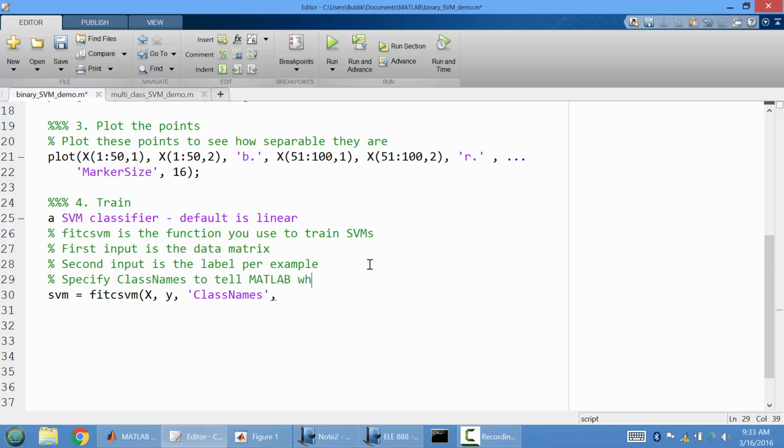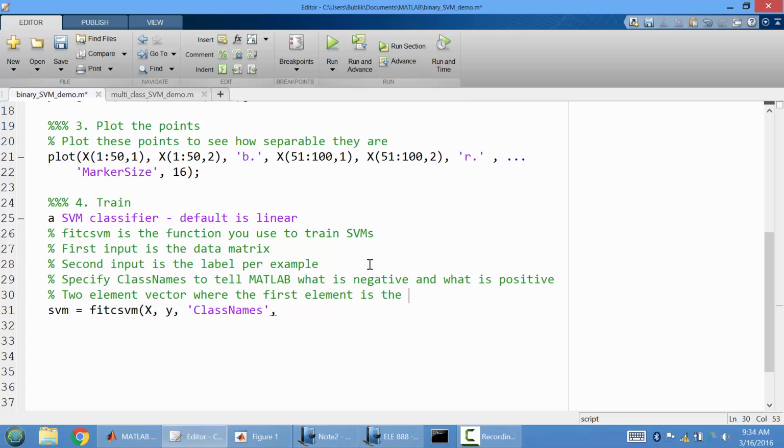It's a 2-element vector where the first element is the label that is negative and the second is positive. So I specifically said that the negatives were 0 and the positives were 1.